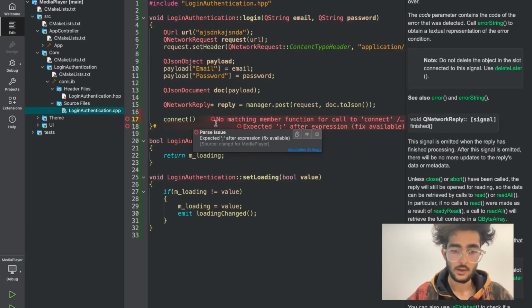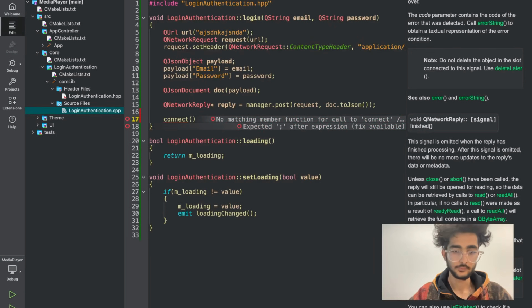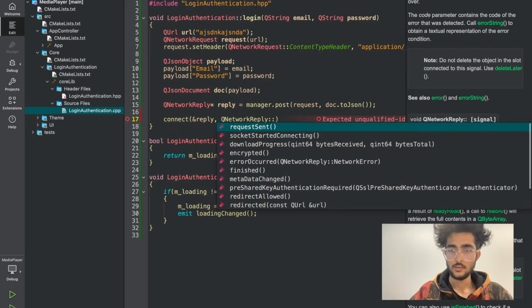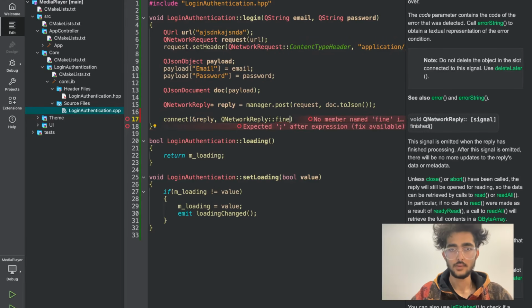And I want to connect this reply to QNetworkReply finished. This is the signal.